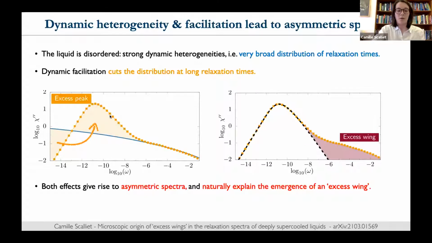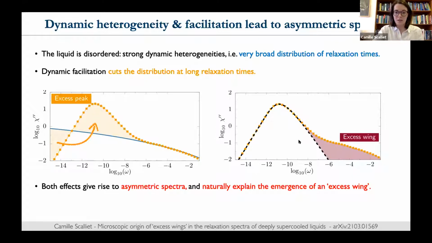So this is a quite provocative picture because in this picture, which is actually supported by numerical observation, it's rather the main peak, which people think is the interesting phenomenon, which is in excess compared to this underlying distribution. But we also understand why, if you look at the data which corresponds to the system with dynamic facilitation, which is actually the case in molecular liquids, you understand that if you fit this peak with this dashed line, for example, you have the impression that there is some signal in excess which you don't know the origin of.